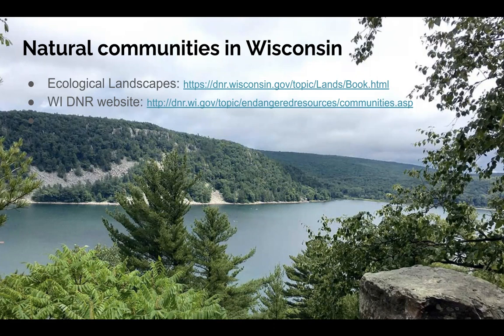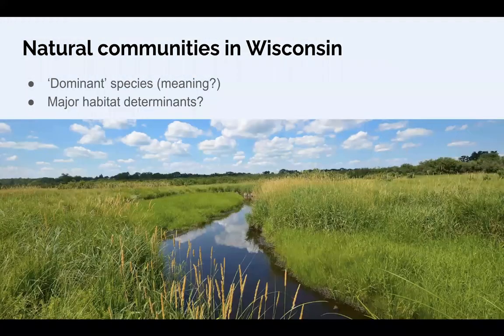So if you are going through a habitat and you notice an abundance of one kind of species, it could be that's an indicator for the particular habitat type. So I have some links here to a couple of resources you might explore to learn more about the natural community types. And I'll walk you through those. It's a little hard to just present them to you, but you might be familiar with some of the ones that we'll talk about.